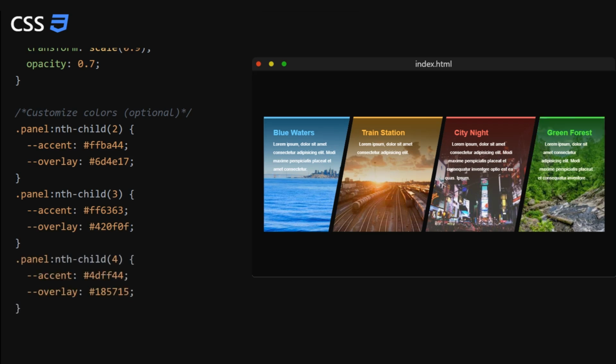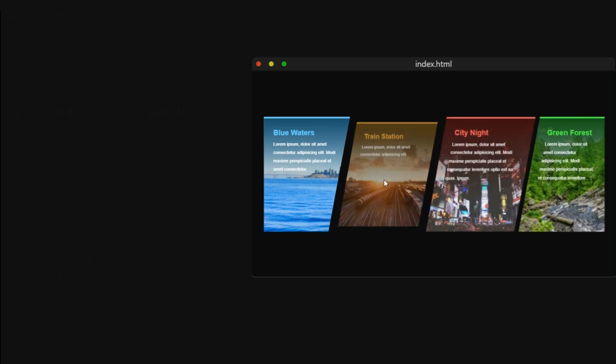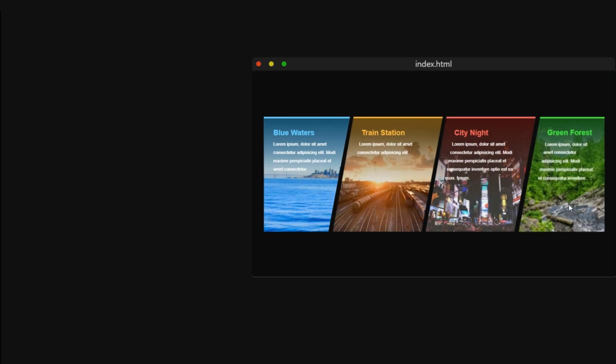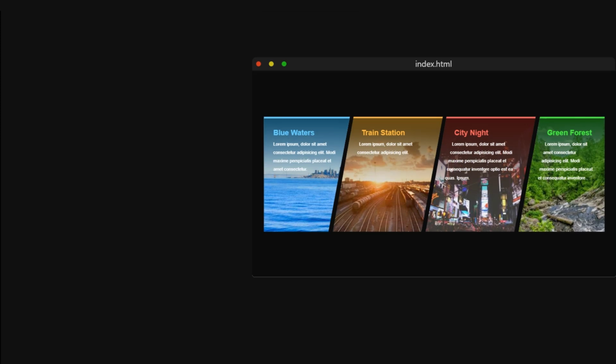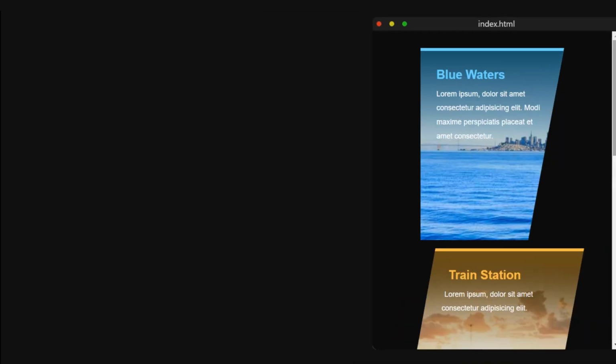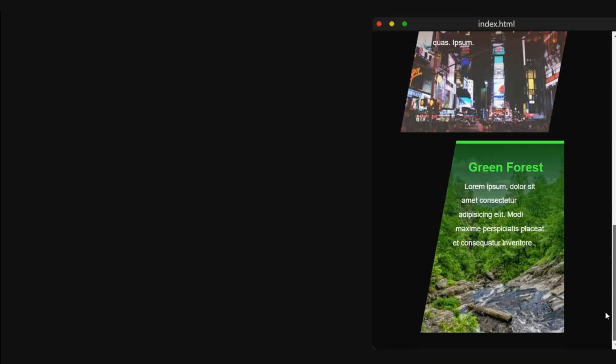And that's all it takes. The polygon code looks confusing when you don't know what it does, but hopefully you have a clear picture now. We only have a simple polygon with 4 points that are positioned in a way to make a skewed shape. That's really all there is to it.